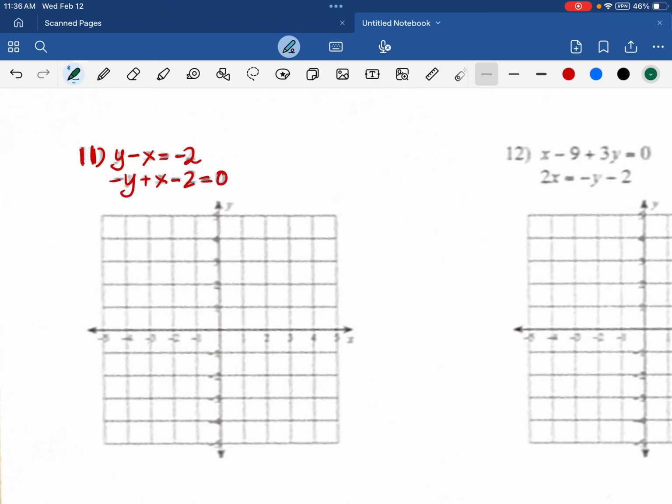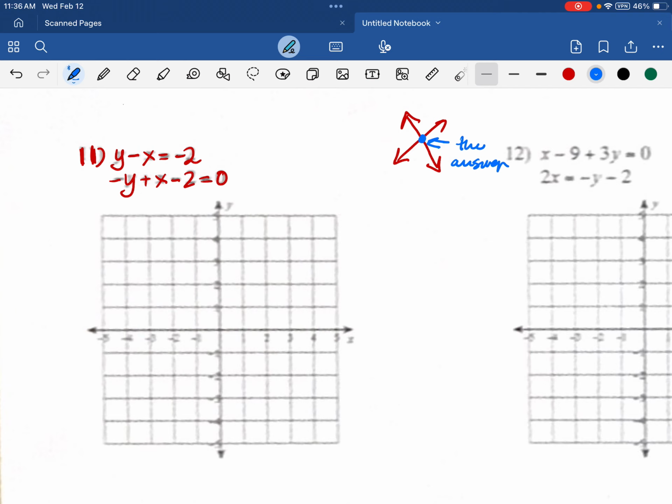When we were talking about solving a system of equations by graphing, remember what we're looking for is two lines that will cross, and the solution, or the answer, is right there where they cross. So that's what we're looking for. Here's the answer. Okay, because that's our answer, we are going to try to graph these lines.